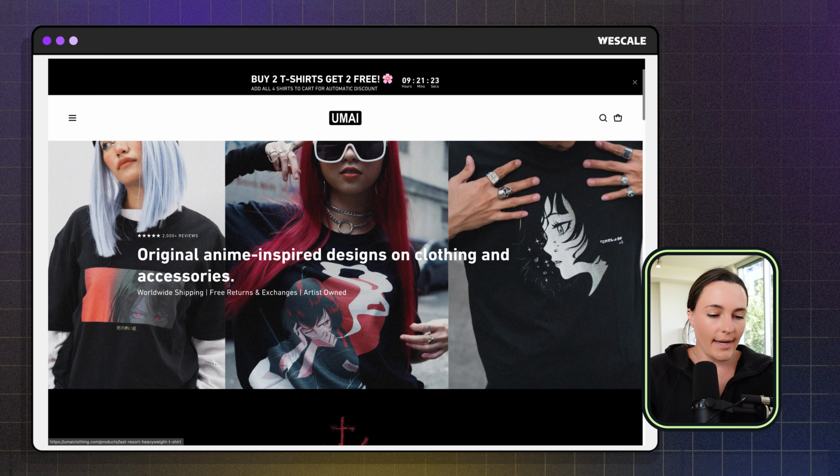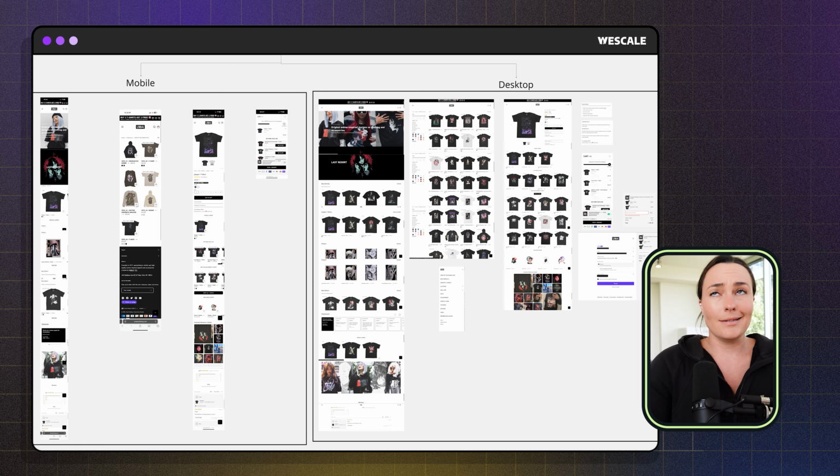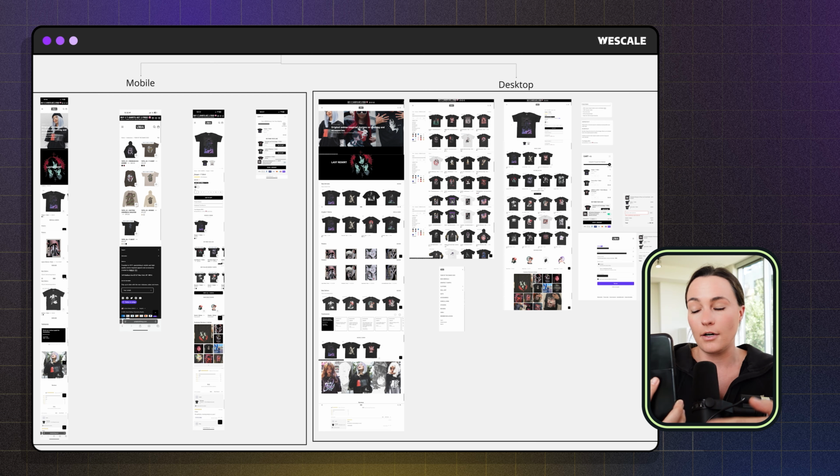And I like to break up the site into two different sections. I like to look at it on mobile, and I also like to look at it on desktop. Now I'm sure there's a lot of people sitting there like, well, what's the biggest difference? Who cares? But there is a huge difference when it comes to e-commerce, specifically if we're running paid ads, because we have to think about it. The majority of people are scrolling on this guy right here. They are on Facebook or Instagram and they get hit with our ad. So they click it and they go to our site. So the majority of our traffic is on mobile.